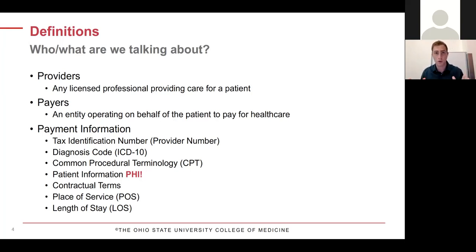And I won't get too into the weeds on that, but just know that there's a difference depending on the place of service. So if you're in a hospital, in an institution, you're going to submit a different claim type to a payer, as opposed to if you're in an outpatient facility or an ambulatory surgical center, that's going to be a different form. And so people can sometimes get in trouble if they don't know that. A lot of this is taken care of by administration, but it's good for any healthcare professional to also understand the mechanisms that are involved.